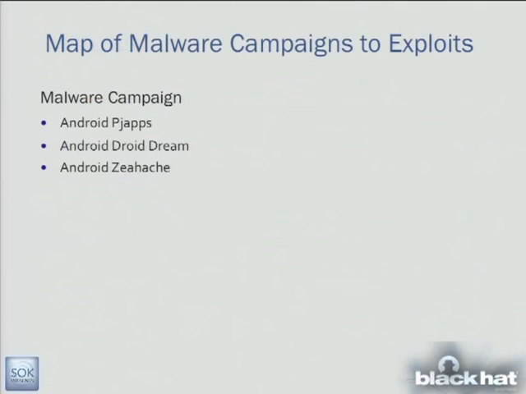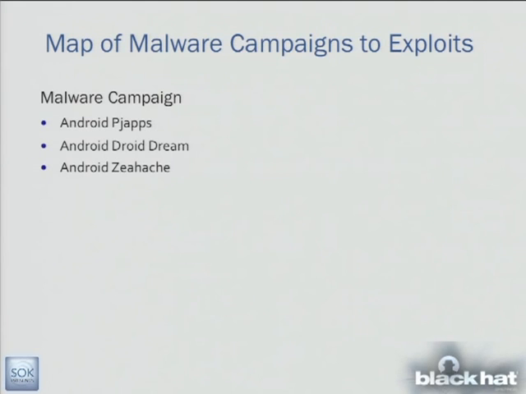So Mike's going to explain a little bit about how we got this data and what we could tell with it. So basically, we surveyed all of the mobile malware campaigns that we could find. We surveyed hundreds of mobile malware campaigns. For example, we have a few up there.